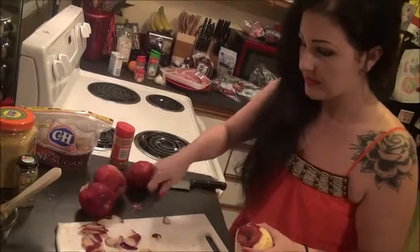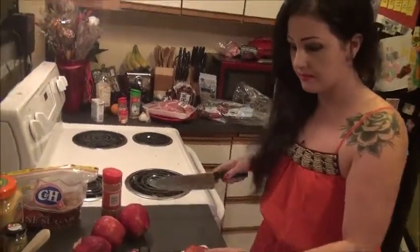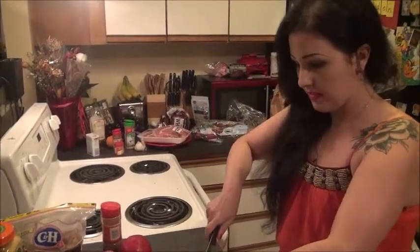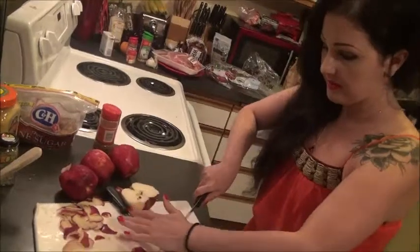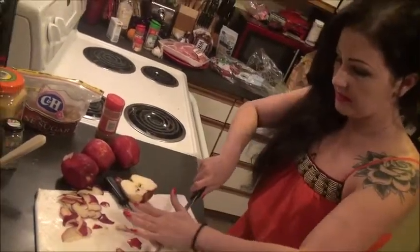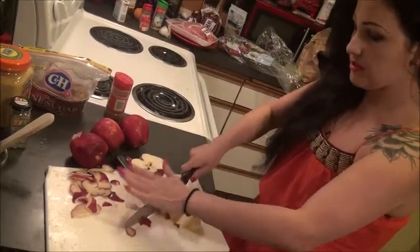Annoying. I can see that being like someone's punishment, having to sit there and skin apples all day long. So let's chop them in half. Hey, I didn't do anything wrong. Yeah, I know. Half again. I'm just gonna slice them up into thin little slices here. We're gonna chop off the core.